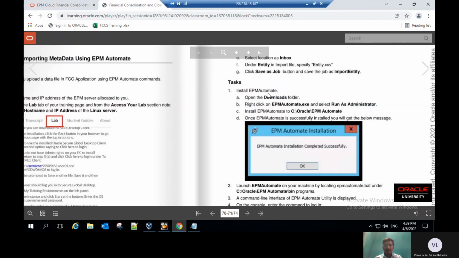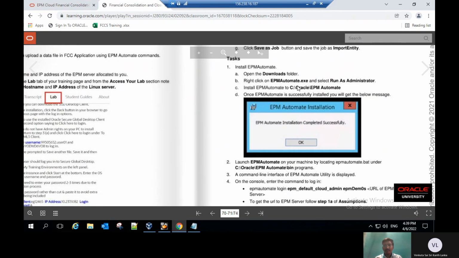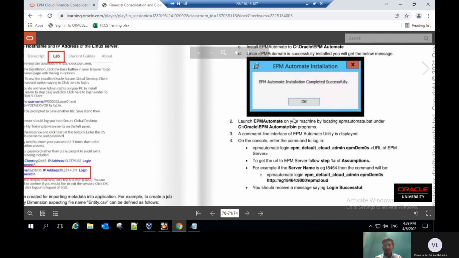Task: install EPM Automate. We have already installed it. Open the download folder, right-click the EPM Automate exe, run as administrator, install EPM Automate, and launch it on your machine.